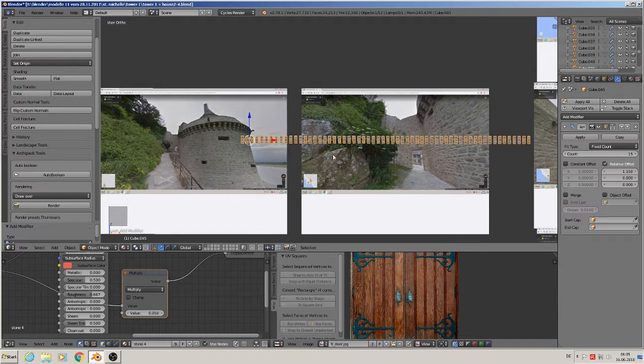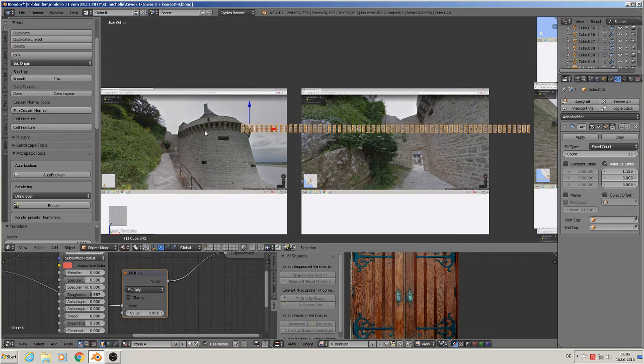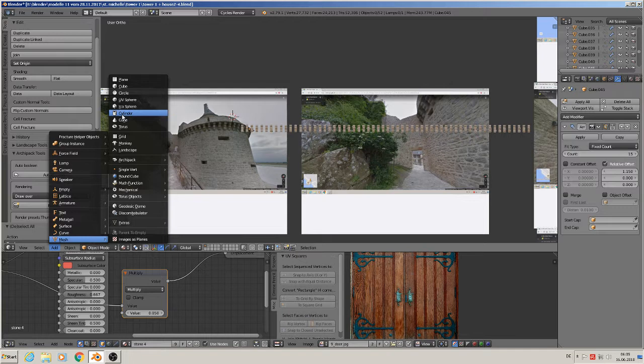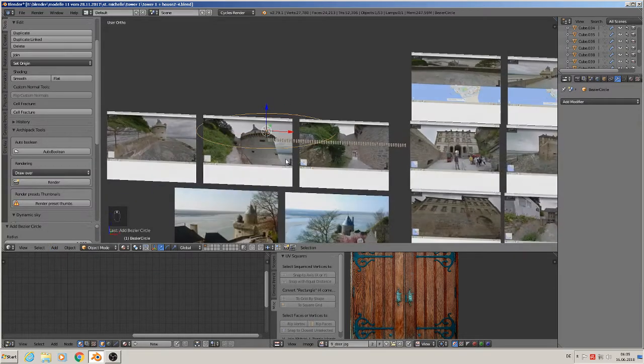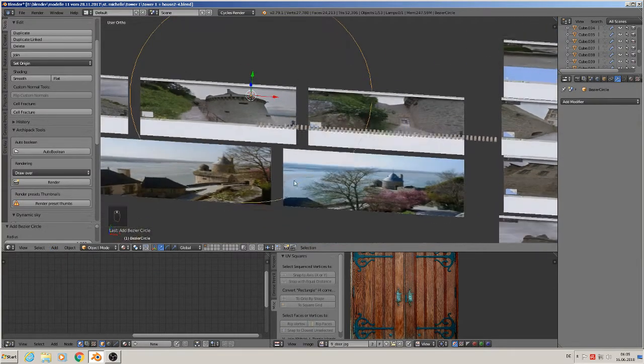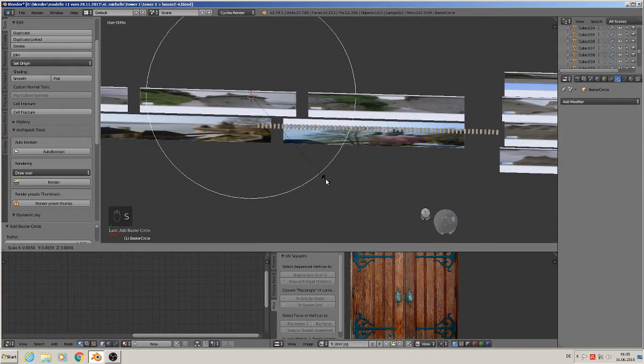So now we need a circle where we can float them around. So we take here add mesh, a curve, a circle, curve circle, that is a dot, and now we must make it so big that we can bend that around.